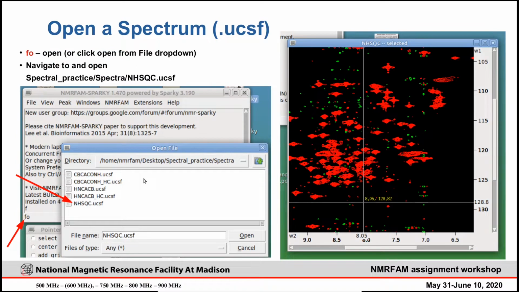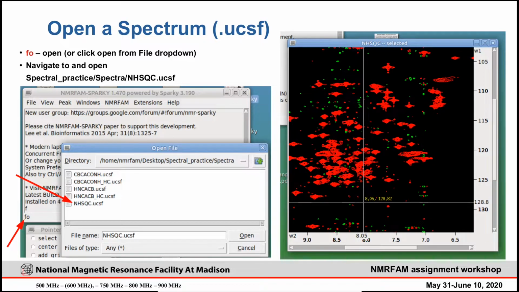So what we're going to do first is to open a spectrum. We already know about the 2-letter code, so you can type FO inside of the command window, or you can click File and Open from this drop-down menu. And we will open Spectral Practice, Spectra, and NHSQC.